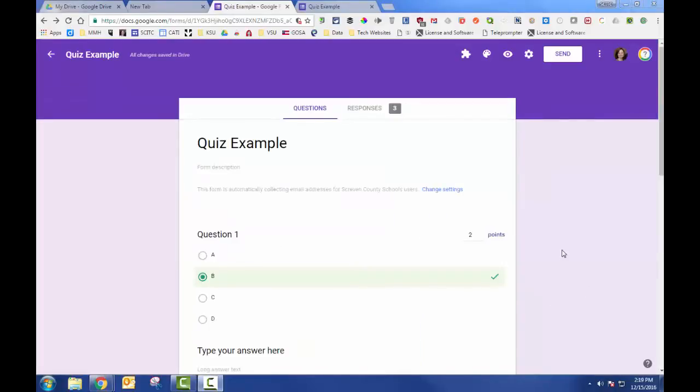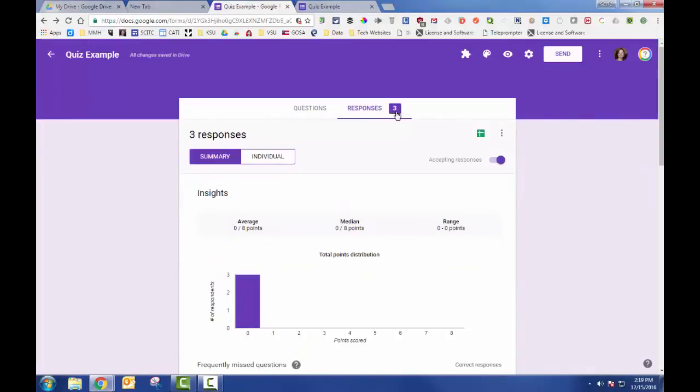After the students have completed the quiz, go to the Responses tab, and the number beside the Responses tab tells you how many submissions you have. There are two options. You can look at the class summary or you can look at individual responses. In the top right corner, you can create a spreadsheet that's associated with all of the responses from your students.